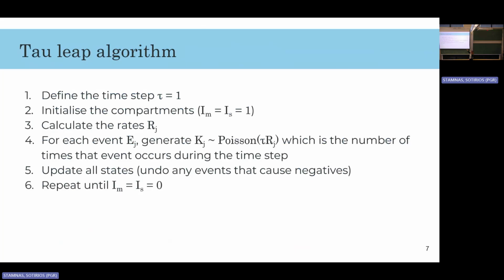This is much, much faster, especially when you're considering a large population. Here we have 100,000 people in our population. If you try to do the Gillespie algorithm, then at every step you only have at most one person being infected or one person recovering, so you would end up with a ridiculous number of steps. But here we can just do a couple of very easy calculations at each time step.